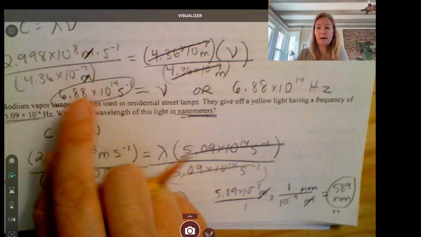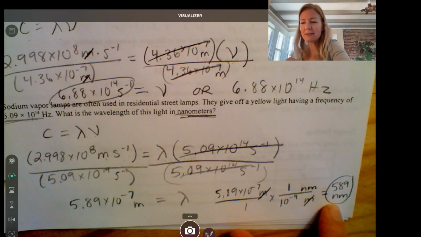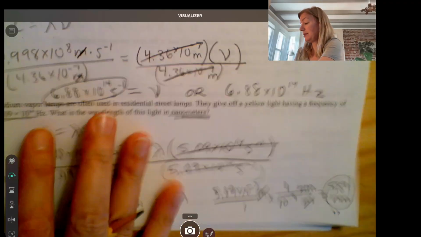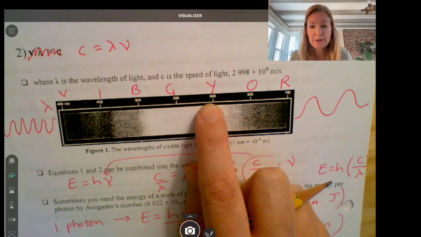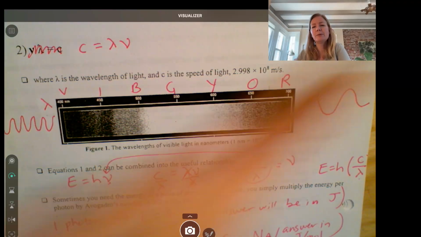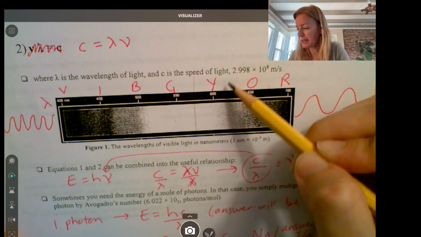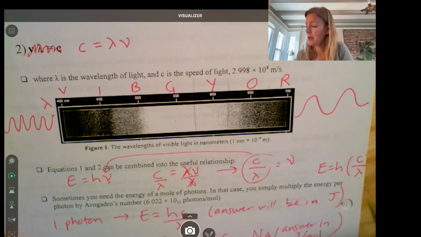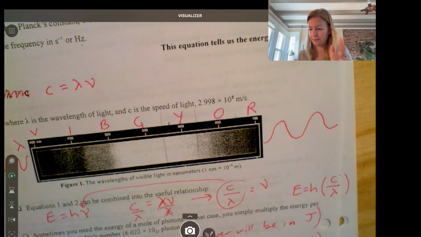Okay, and let's just double check that makes sense. This is yellow light, so let's flip back to the previous page and be sure that this wavelength is within the yellow range. So the yellow range right here is 600, so 589 would be right about here. So that would fall within the yellow range. Remember, this is a continuous spectrum. It's not just 600 that's yellow. It's like anything from here to here is in the yellow range, okay? And the color emitted by sodium is specifically just this specific color, the 589 nanometer version of yellow, okay?